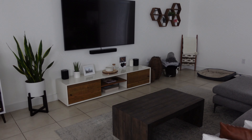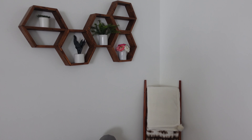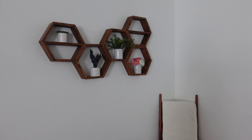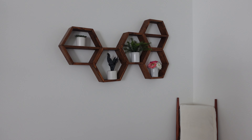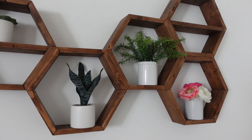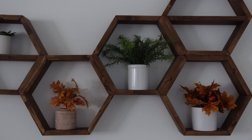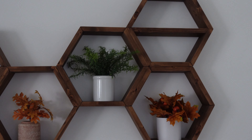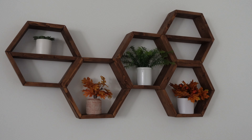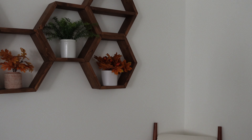This is what the living room looked like before. I like pretty minimal decor, so I normally don't put much on the coffee table or anywhere else really. I did have these honeycomb shelves — they're hanging shelves I got off Etsy — decorated normally with artificial plants, greenery, and some flowers for spring. But for fall I like to swap that for some fall foliage, some orange-ish yellowish colors, just because we don't really get any of that here in Florida.